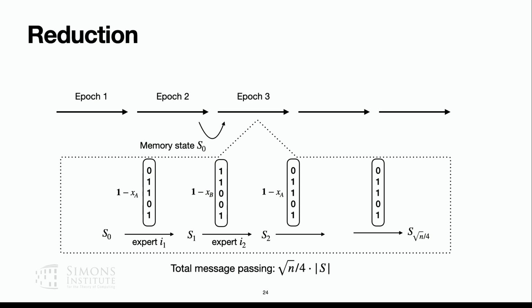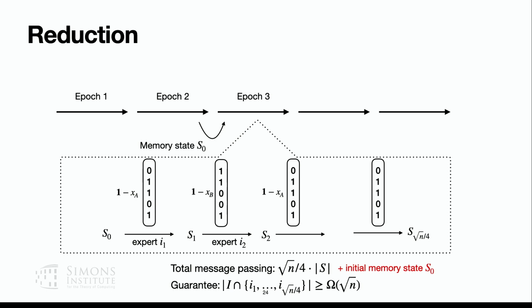So what's the total message passing here? There are sqrt N over 4 rounds, and in each round, the total number of bits is s bits, right? s is the memory state. So the total message passing is sqrt N over 4 times s. But there's some exception. Because at the beginning, you also need to take into account the memory state at the beginning, right? And this initial state is quite different from the message passing inside the epoch, and also it's not some random bits, because intuitively in later epochs the algorithm itself observes this loss sequence xa and xb many times. So this initial state should contain a lot of information. But fortunately for a memory bounded algorithm, it's not too large.